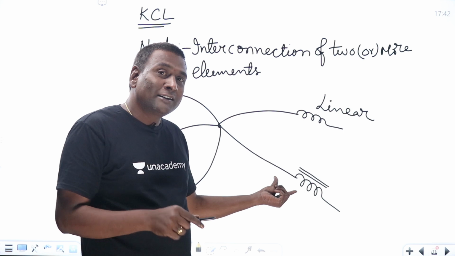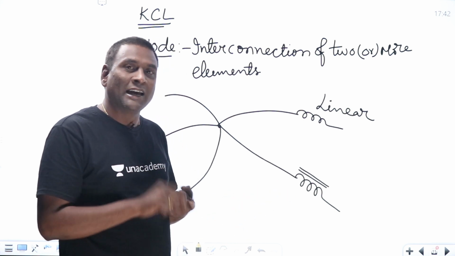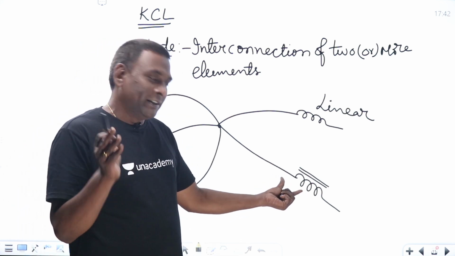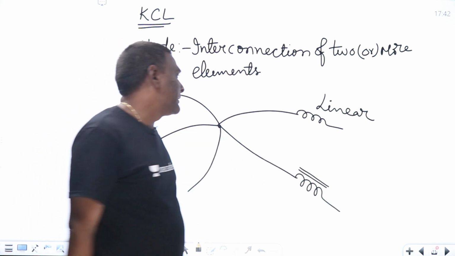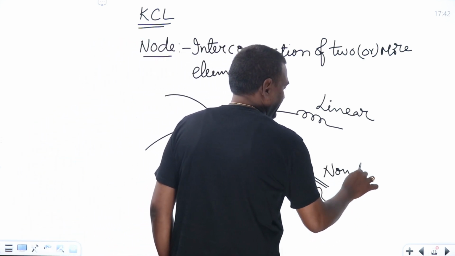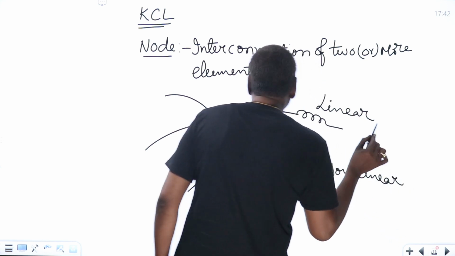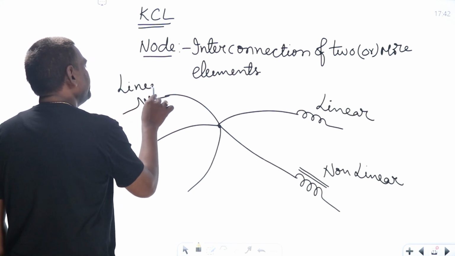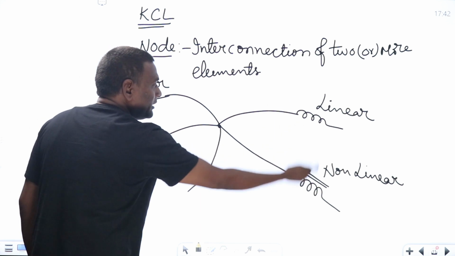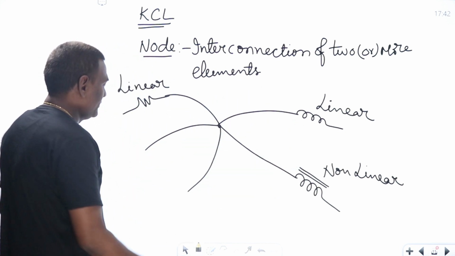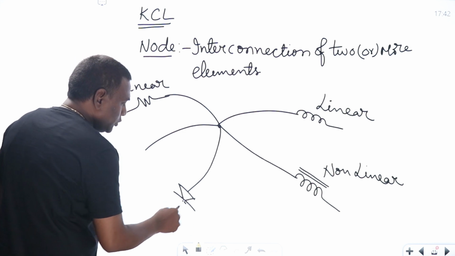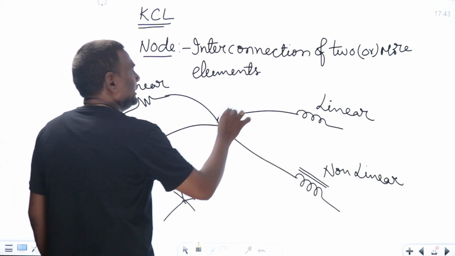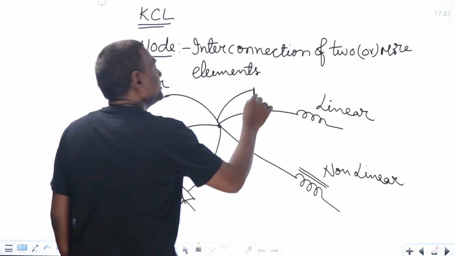such that indirectly I am saying that this particular inductor is made from a core. It actually has the core. Upon iron, we are going to wind. This particular thing we cannot analyze in network theory. Rather, we are going to analyze it in electrical machines. So this is non-linear. And let me think of here a resistance, which is linear. Okay, and all these three elements are bilateral. Now let me think of connecting a unilateral one also. Let me think of connecting a current source here. Why take independent? Let me take dependent.